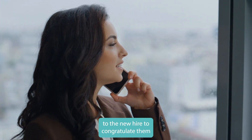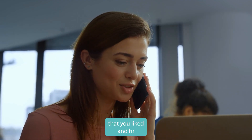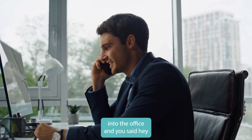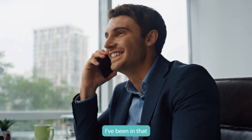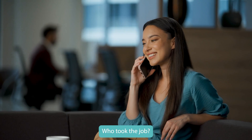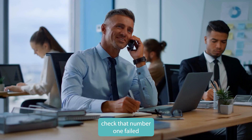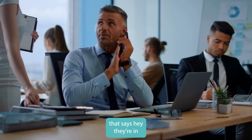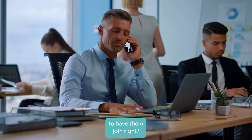Step three: the manager calls to congratulate the new hire. Managers are busy, but a three-minute call is really valuable. You may have had a couple of candidates you liked, HR hired one, and days have gone by. Maybe the background check on candidate one failed and you moved to candidate two — you may not even know all that. Finally you get the message that they're in, and now you want to reach back out and express how excited you are to have them joining.